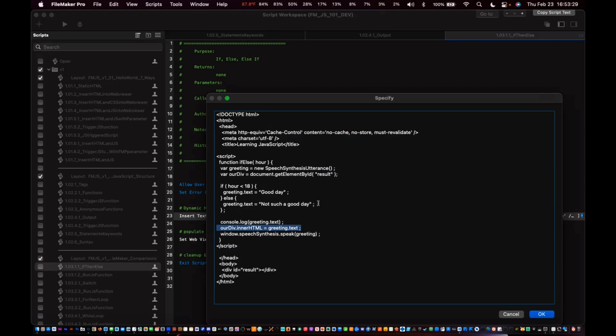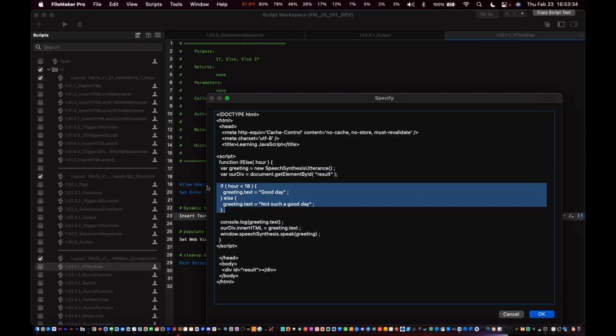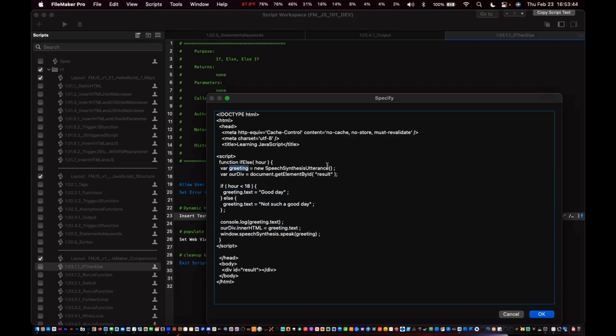Good. Okay, I think I verbally said something incorrect earlier, so let me go back and take note of what I did here. This text method or argument or parameter or whatever it's called of the greeting object, that's our speech synthesis. That's not our div down below. And I think I was saying it was the div down below and it was not. So I was misleading there. This is our text object, the speech synthesis utterance object, greeting. This is the text that we are changing for it to speak. We haven't done anything with our div down here yet. Sorry about that, folks. I was getting ahead of myself.